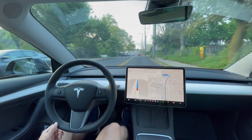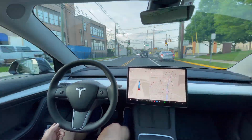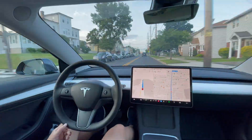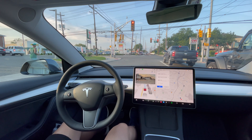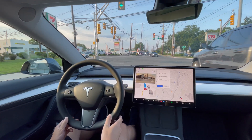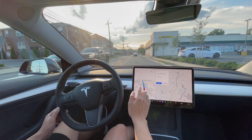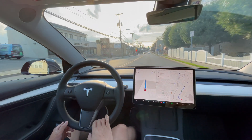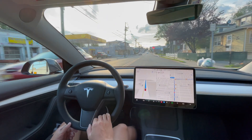Once I hit that red light I'm going to reroute and remove CVS from the location. The right turn wasn't going, so I applied the accelerator and it made the left turn. I removed the location and it rerouted immediately — great. But it was just a little slow to start, so I did press the accelerator. I did not need to fully intervene or disengage and make the turn myself.